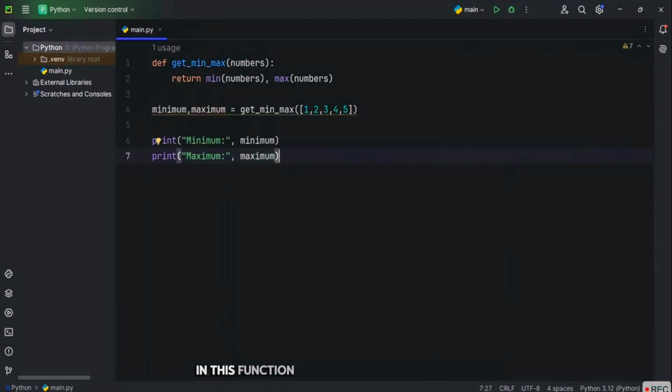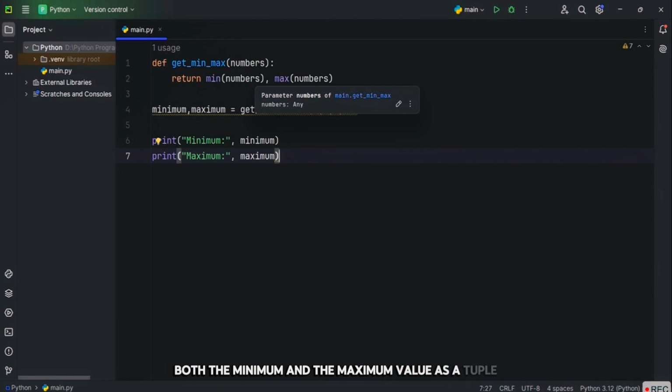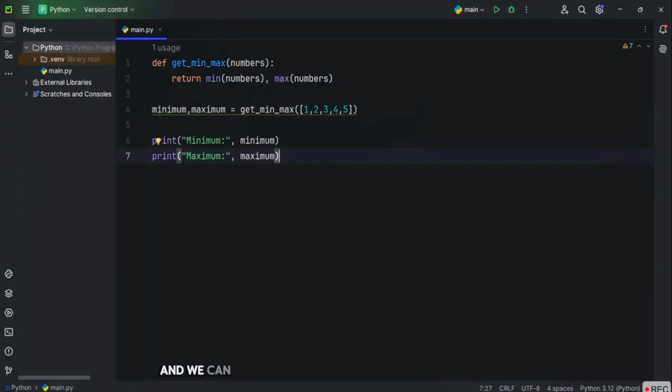In this function, get_min_max takes a list of numbers and returns both the minimum and the maximum value as a tuple. And when we call the function, we can unpack the return value into two variables, minimum and maximum.